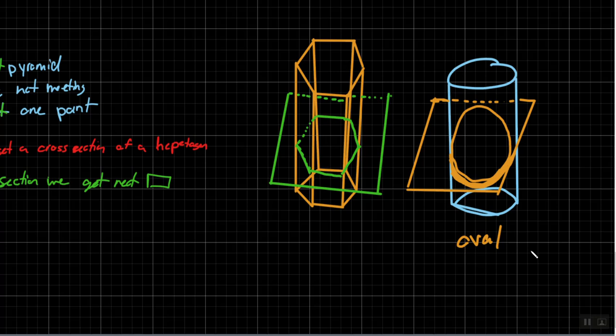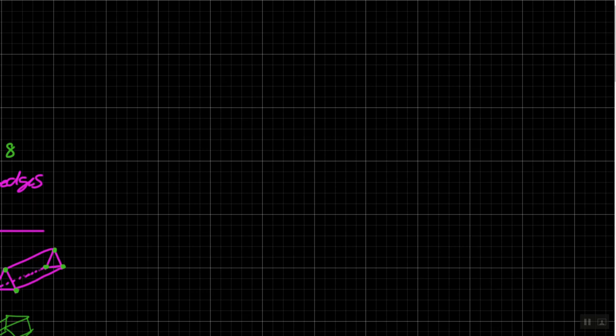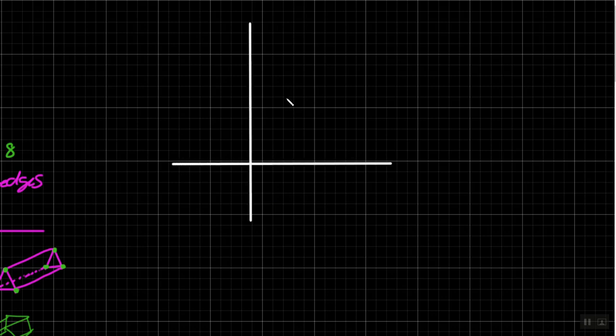Okay. Now we're just drawing 3D shapes. But how do we get a 3D shape? That's a question that we can talk about. We're going to talk about revolution, revolving it around. I want you to give me a 2D shape. Any 2D shape. A square. Okay. Everyone, give me X and Y axis, and put a square on your axis like so.